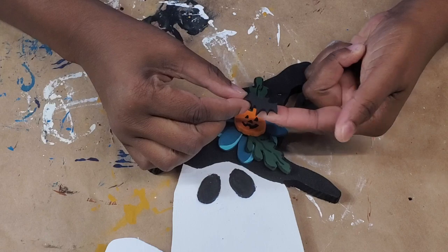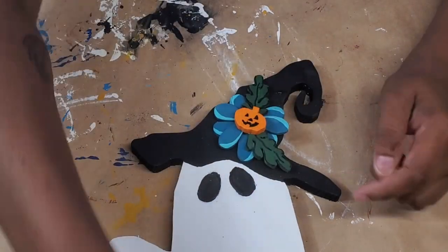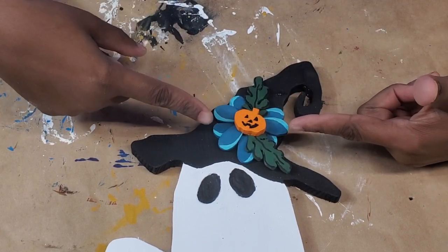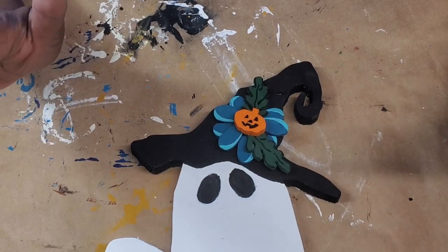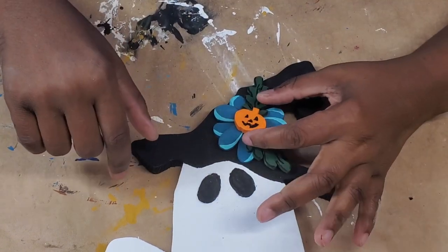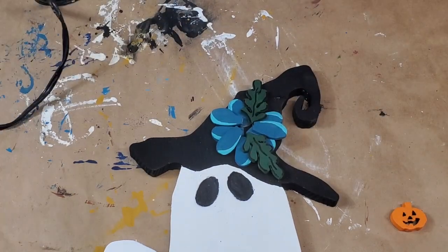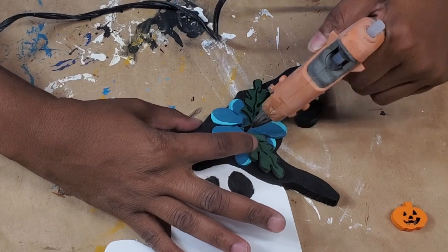I was painting the bat, I didn't press record, but here it is. Also forgot to do it for the black I trimmed on these leaves. Now this is the way I want this flower to go on the hat, but it's so hard to figure out how to get everything to stay situated. So what I might do is glue it from the top down. I'm going to use hot glue and I'm just going to hope for the best.